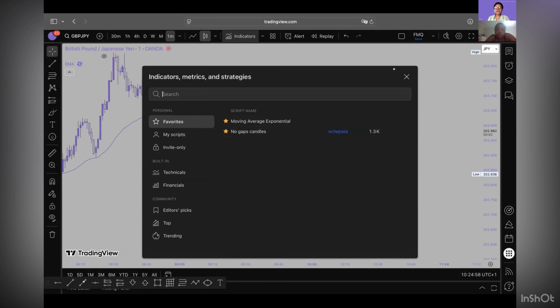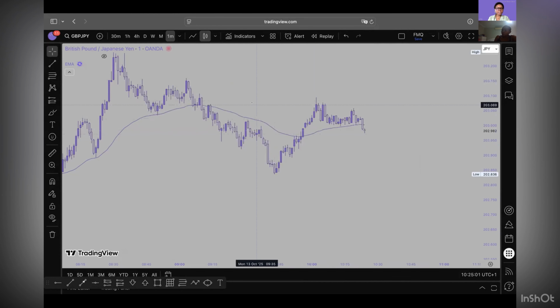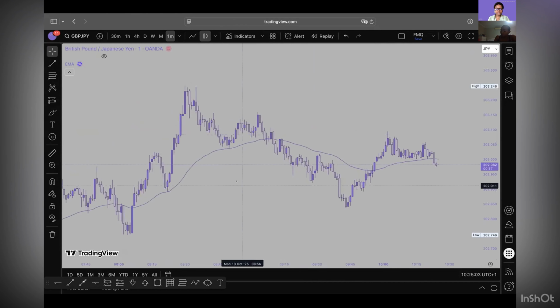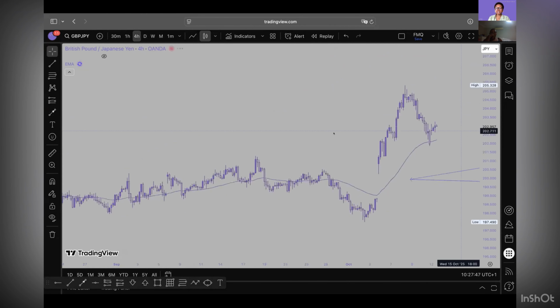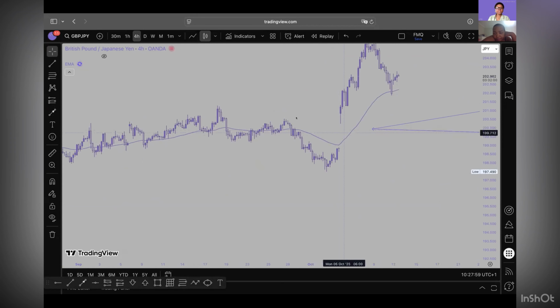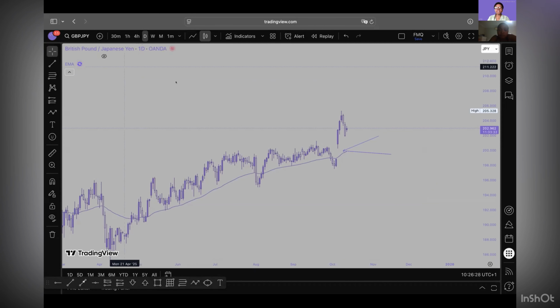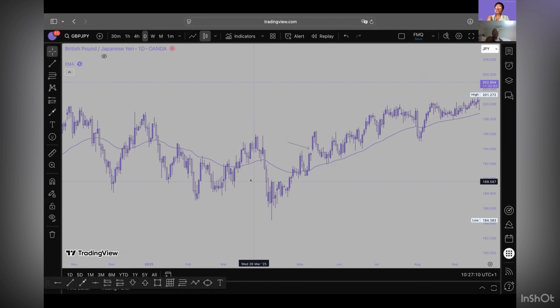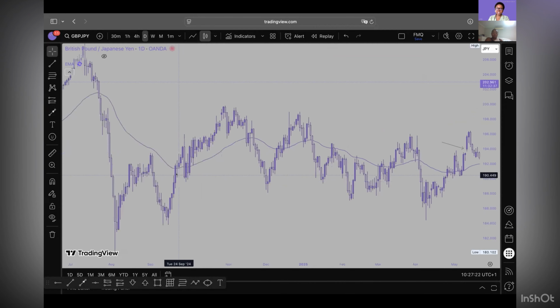No gaps candle meaning that if there is a gap in the candle, let me look for a gap so you understand. Are you seeing this gap now? Now, if we fill it in, are you seeing? Yeah, I can see it. Exactly. So that's what that indicator is for. It fills out any gap in the chart. Let's take note. Market will always come to fill up a space in the candle charts. It will always come. Even if it does not come the time you decide that it's going to come, it will always come whenever it's ready. But just know that it always comes to fill it in.